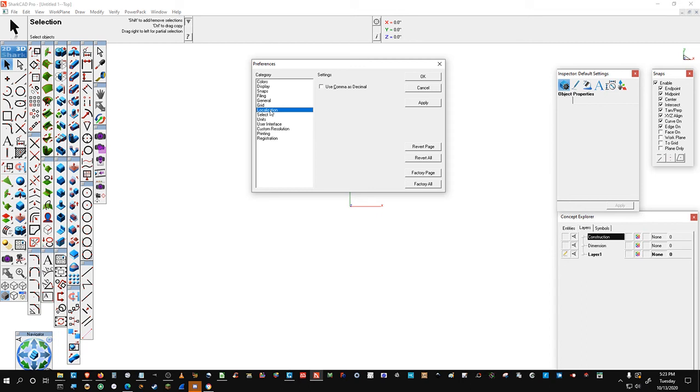Like say I'm doing a drawing for Europe. Europe requires, at least their ISO 9000 does, they don't have decimals between the numbers. It's a comma. So 1.5 millimeters is 1,5.